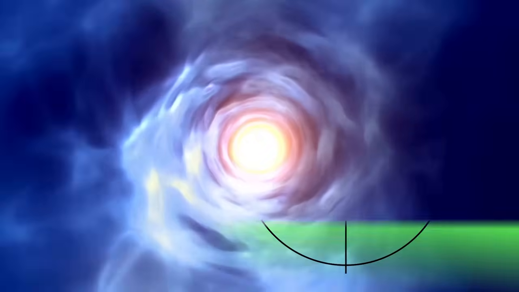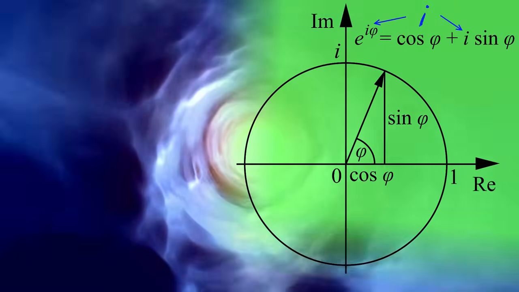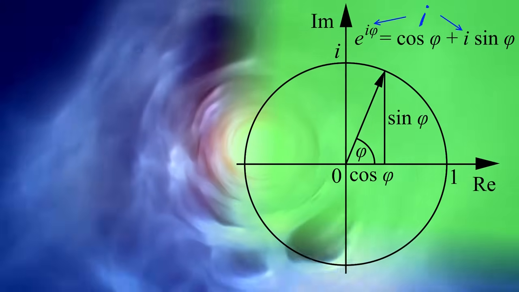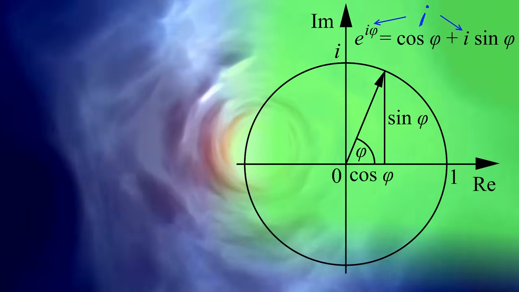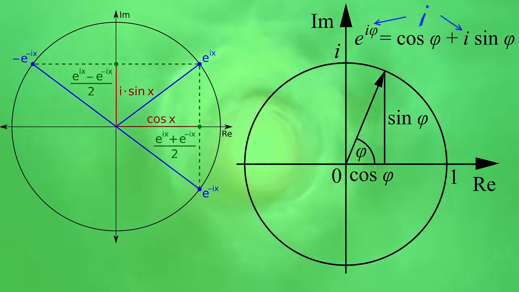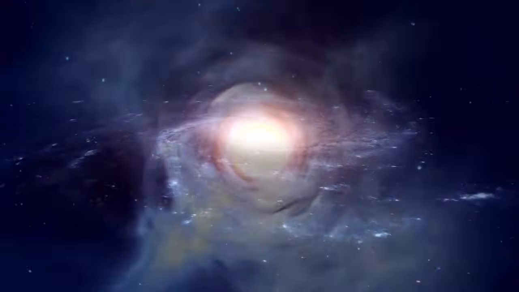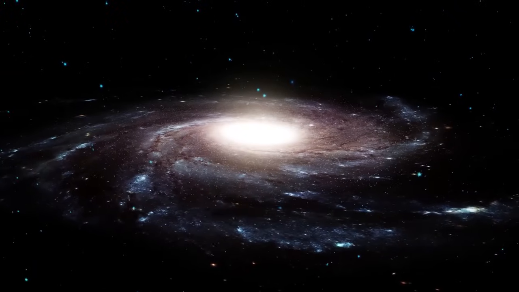Now imaginary numbers bug people, especially in terms of physics which unlike math is only supposed to deal with reality. But imaginary numbers come up a lot in physics and even trigonometry features them, though we usually hide it. And imaginary mass isn't limited to tachyons, this hypothetical particle now in disfavor. We use it for tachyonic fields for the Higgs boson too, we also use imaginary time in cosmology.